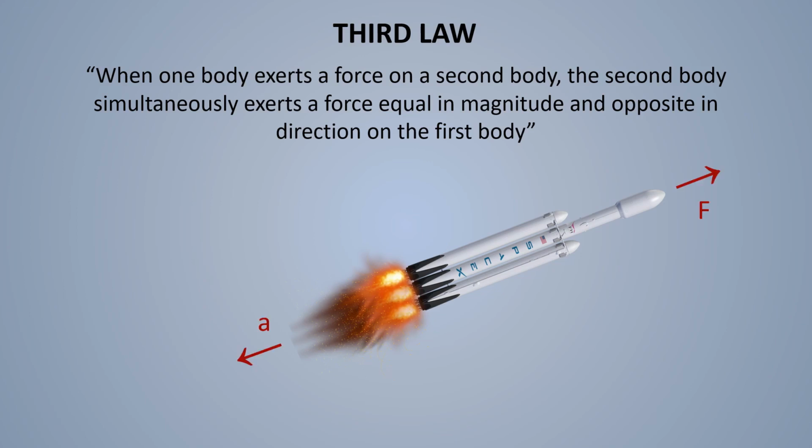So the hot gases are accelerated in one direction and the rocket will obtain a force in the opposite one. The fact that the rocket uses gases created in the combustion and not the air allows it to work properly also in the vacuum of space. We hope that now you will see the world with different eyes.